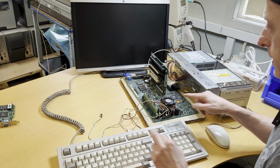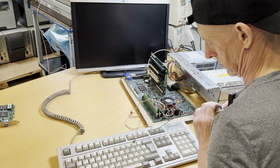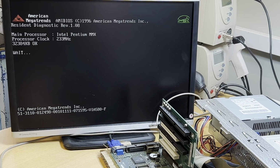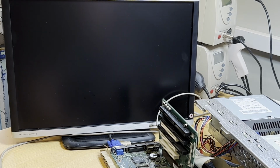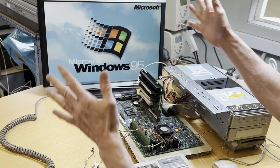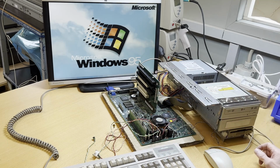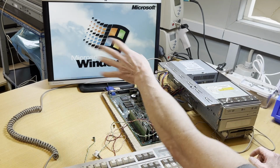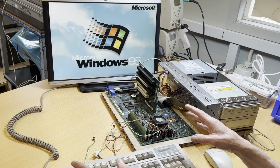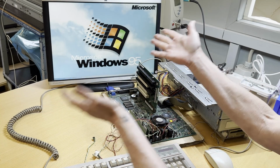So here, hard disk spinning, the fan spinning, and I'm hearing some beep sounds. I see some. Wow, that was quick. I didn't even notice. Hold on. Wow, what's going on? Windows 95. I think I saw something in Italian, most likely. So I think we have a success. We have a success, absolutely.